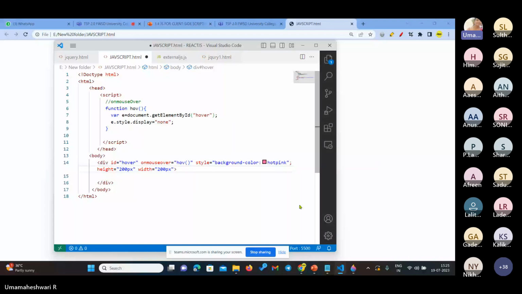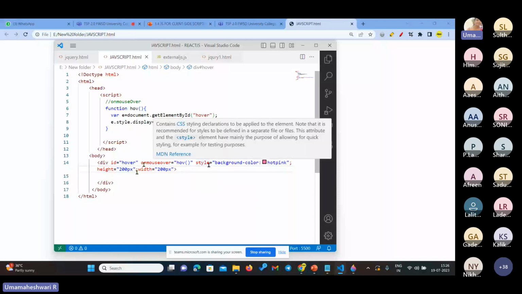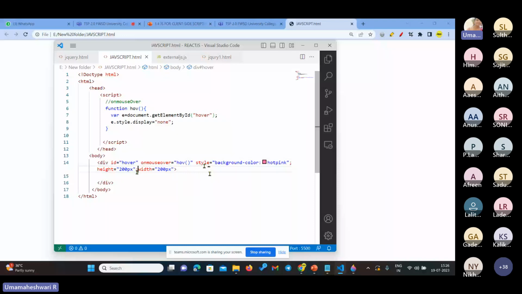So these are the attributes. An attribute has multiple values. Definitely we need to use semicolons, right? So the attributes will be different. If it is a different attribute, you will give a space after the value. But inside the style attribute, we have different properties. So here I should mention like this. So that's what I'm thinking.